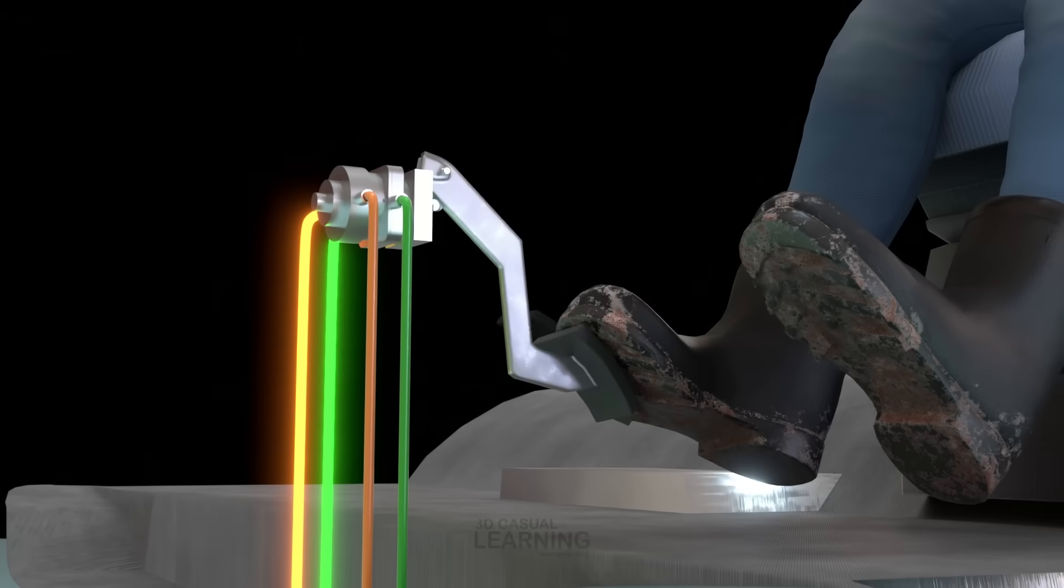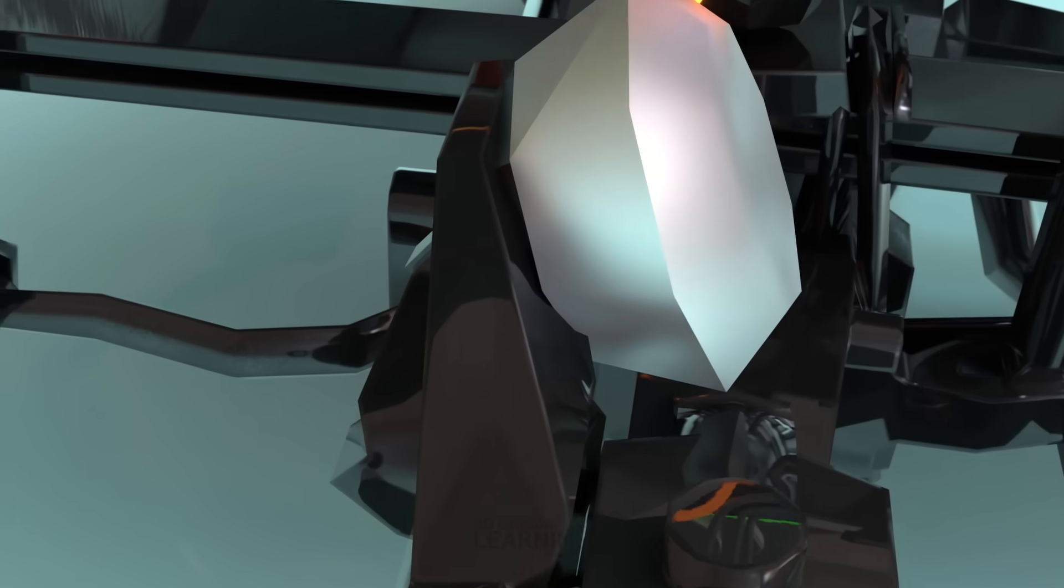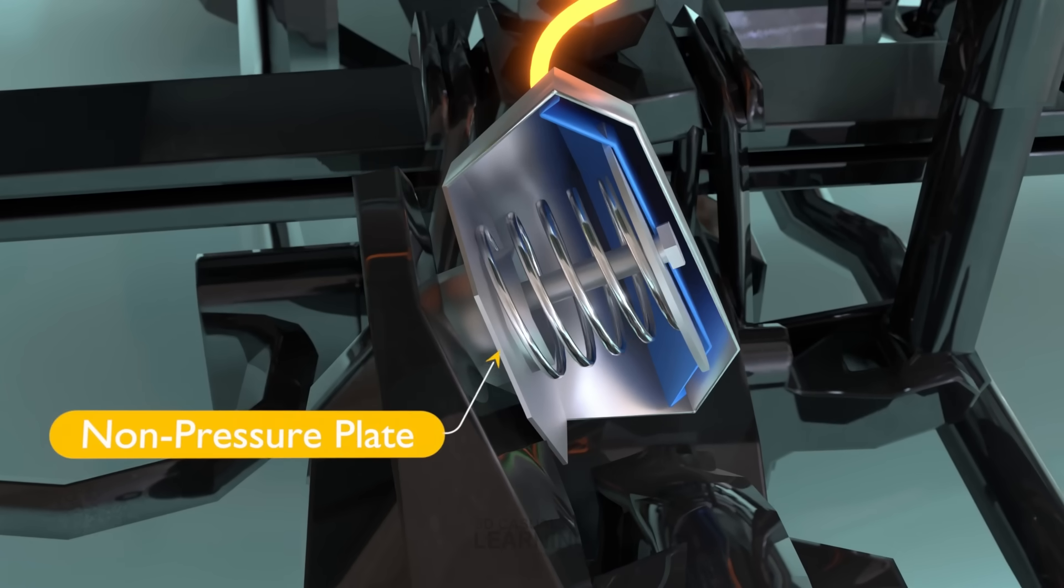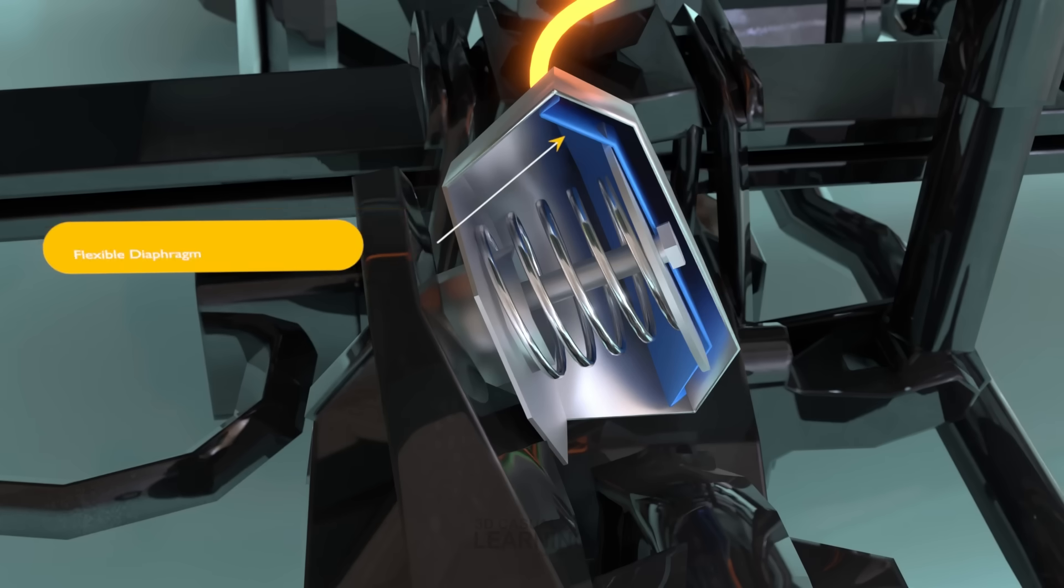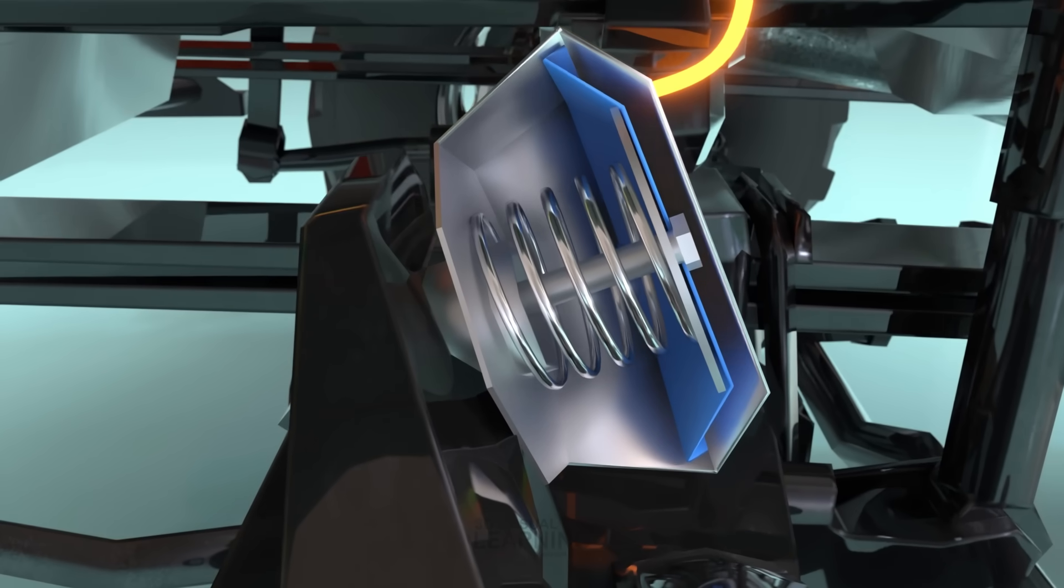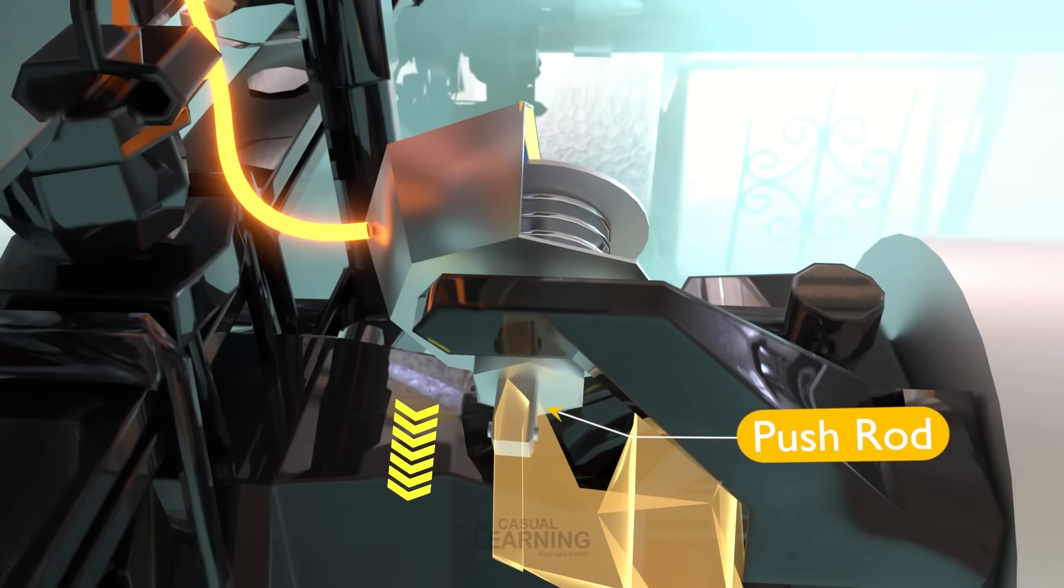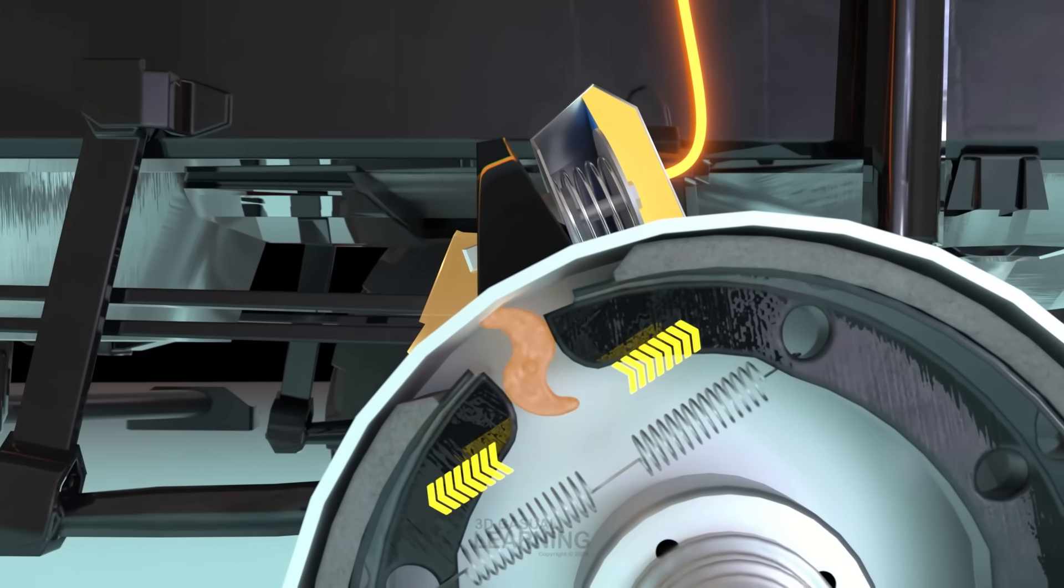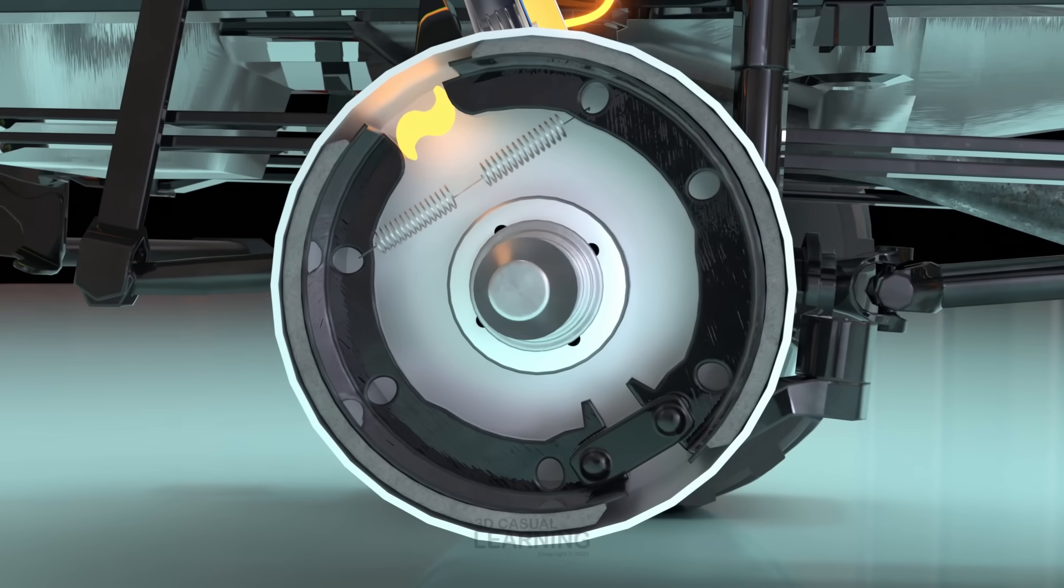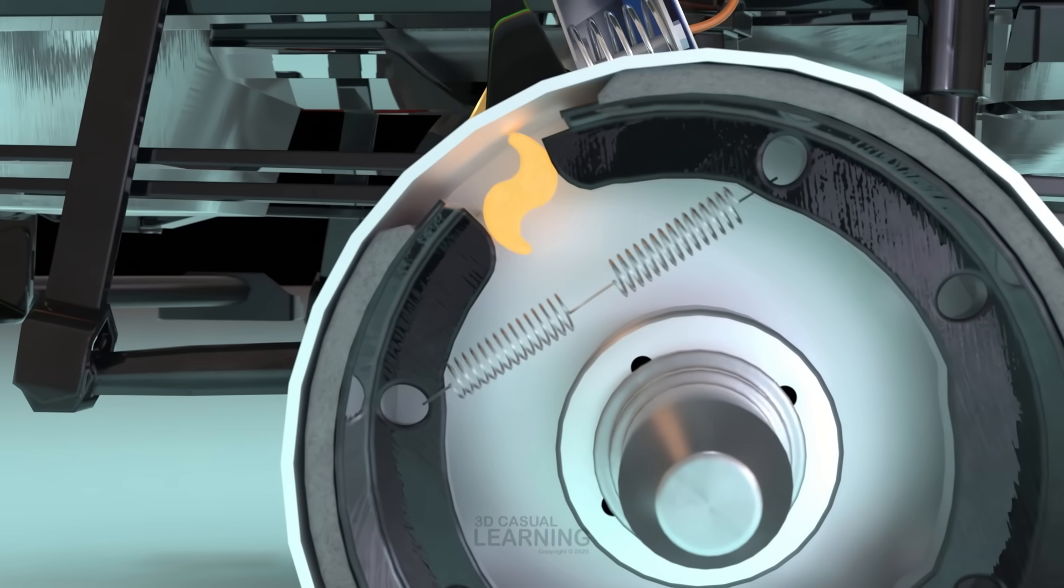Once the driver presses the brake pedal, air pressure flows through the dual brake valve, sending compressed air into both circuits simultaneously. Air from the secondary circuit enters the front brake chamber, which operates similarly to a piston in a cylinder. This chamber consists of a pressure plate, non-pressure plate, and a flexible diaphragm sandwiched between them. A return spring holds the push rod and plate against the diaphragm's non-pressure side. When air enters through the inlet port, it pushes against the diaphragm, forcing the push rod outward. This mechanical force is transmitted to the slack adjuster, which rotates the S-cam, spreading the brake shoes against the brake drum to slow the wheel. The braking force depends directly on the air pressure applied to the diaphragm. When the driver releases the brake, air exits the same inlet port via the exhaust passage, and the return spring retracts the push rod, releasing the brakes.